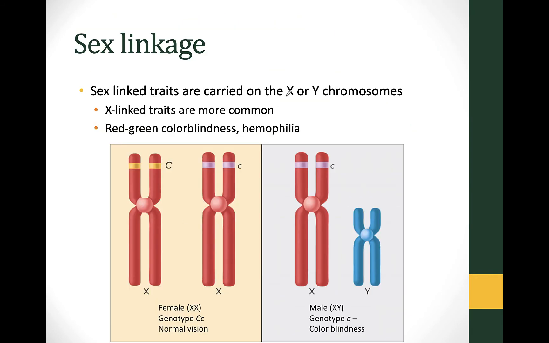Sometimes we talk about traits specifically on the X or Y chromosome — this comes in handy in anatomy when discussing development and sexual reproduction. The X chromosome is really large, while the Y chromosome is very small. Overwhelmingly, there are more genes on the X chromosome than the Y chromosome. We tend to get X-linked traits that are much more common than Y-linked traits. The Y chromosome mostly has genes for maleness that kick in at the beginning of development to tell the fetus to become male, and then again at puberty.